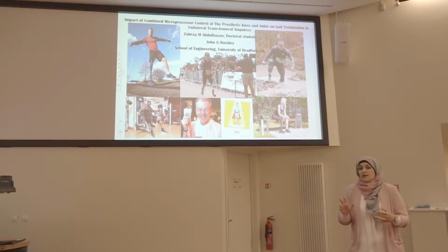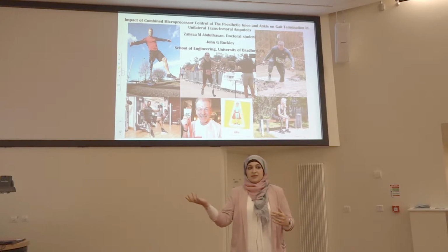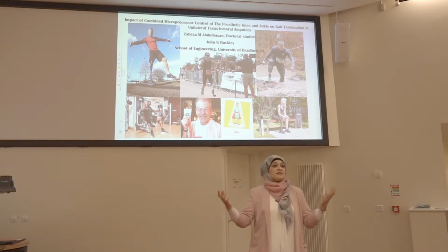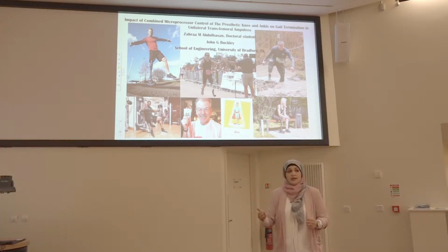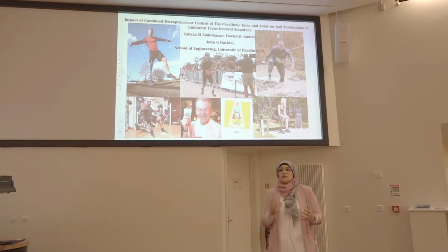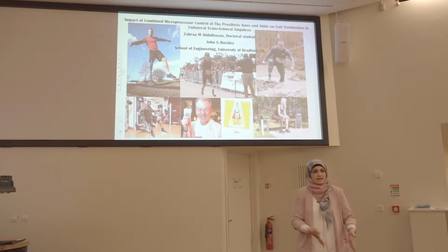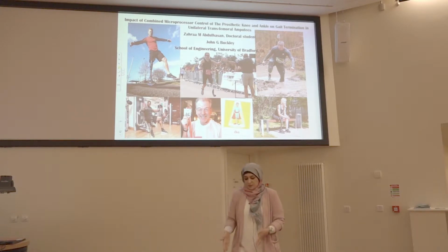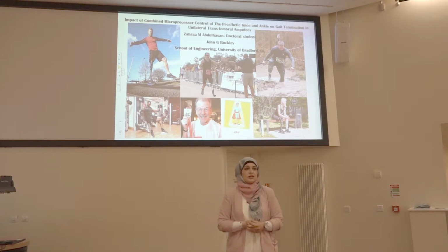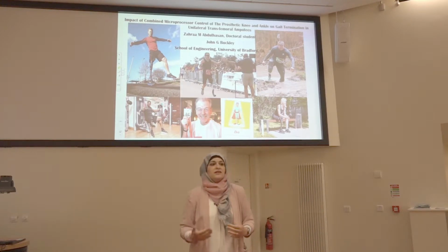So the main focus is to compare, as I said, between microprocessor on versus microprocessor off in a certain task, which is walking and stopping. The variables we use to assess this are the mechanical work done by each limb, the prosthetic side and the intact side. What we found is more contribution from the prosthetic side when the microprocessor was on, which reduced the contribution of the intact side that used to stop the body walking.